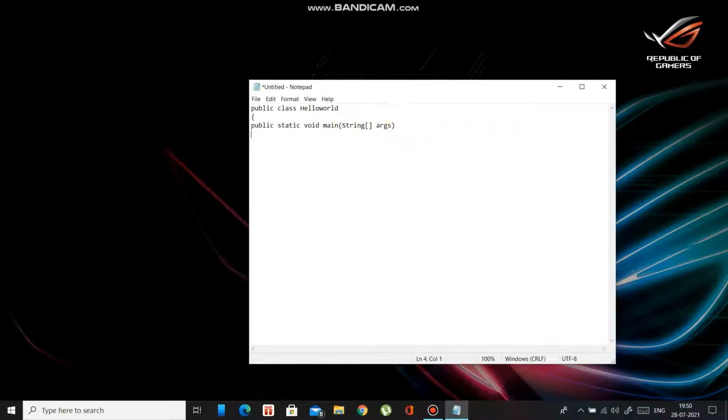And next again open the curly brackets and type System dot out dot println, which is a printing function.